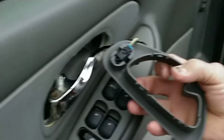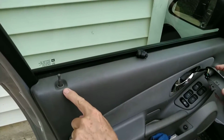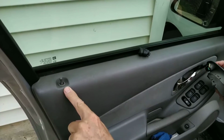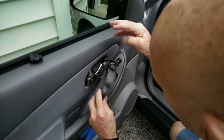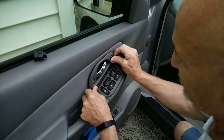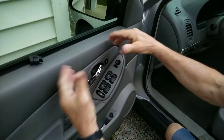Oh, look over here. I can lock it. See? I can unlock it, so we know the switch is working. All right. So we're totally locked back in place. We just move this over here, and we go, and we're done.